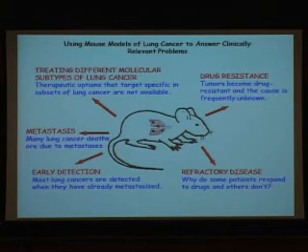What I've told you about today are some of the studies that we're doing to use these mouse models to understand different molecular subsets of lung cancer and to understand mechanisms of drug resistance. There are other areas in which we hope to make headway using these genetically engineered mice, which are the study of metastatic disease and the early detection of lung cancer. And of course, we'd also like to understand which genes cooperate with some of these different oncogenes that are known to be driver mutations in lung cancer.